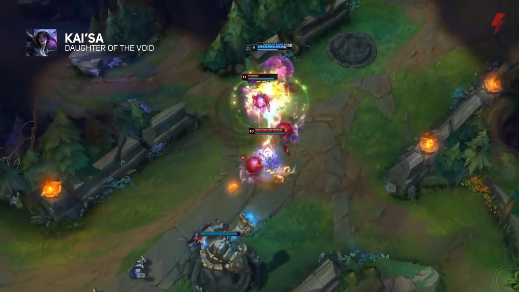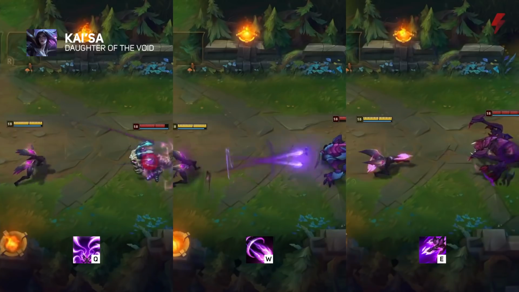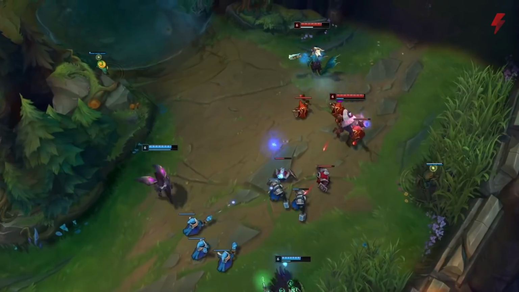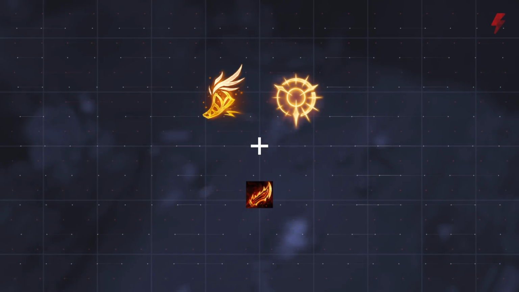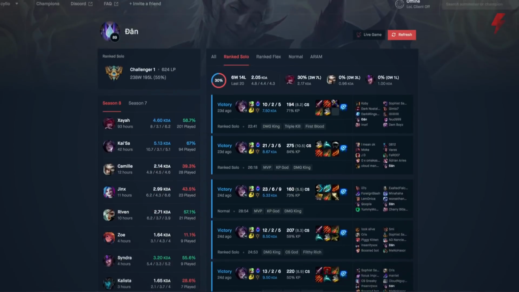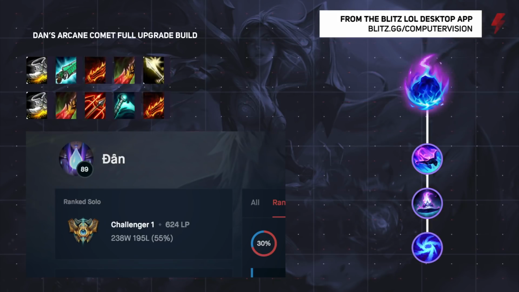Kai'Sa isn't your average AD carry. She's got short range, a high risk engage kit, and abilities that upgrade as she collects different stats. Almost every high elo Kai'Sa builds precision keystones and Rageblade, but because she's so unique, there's one top 30 Kai'Sa player that's figured out a strange Arcane Comet full upgrade build.